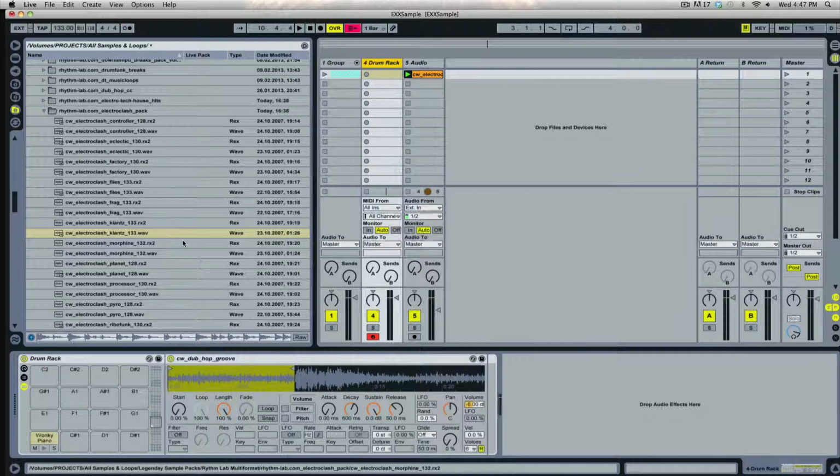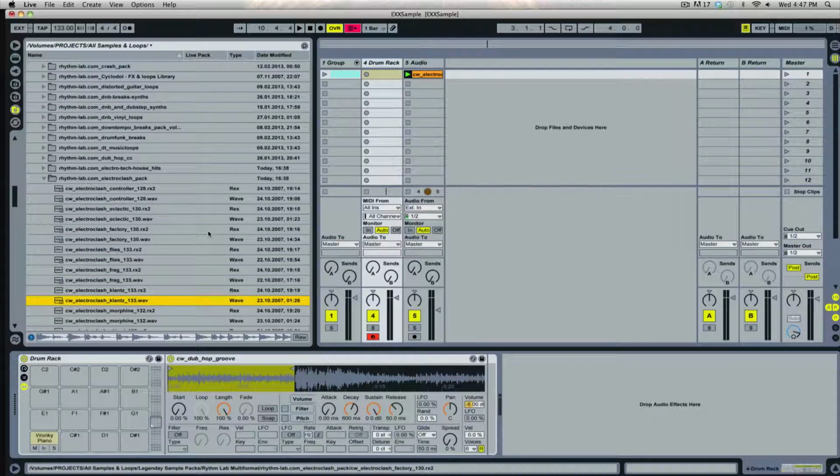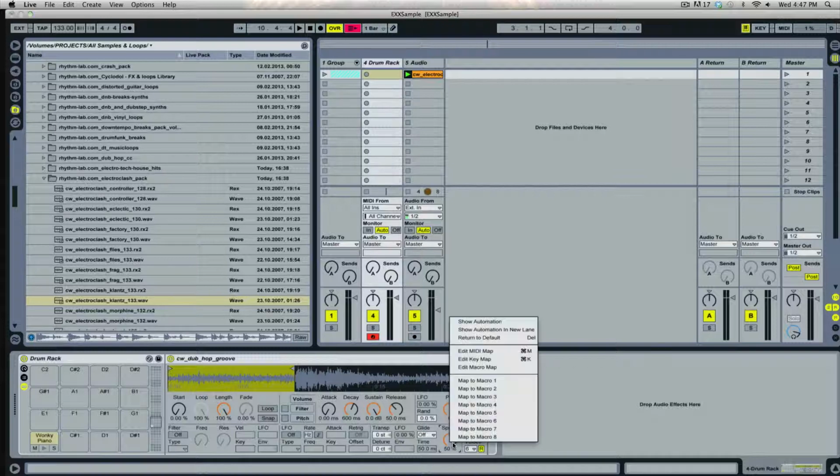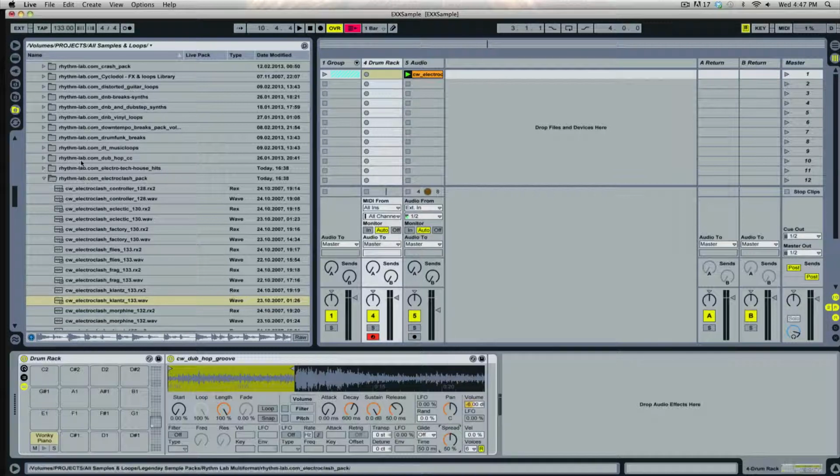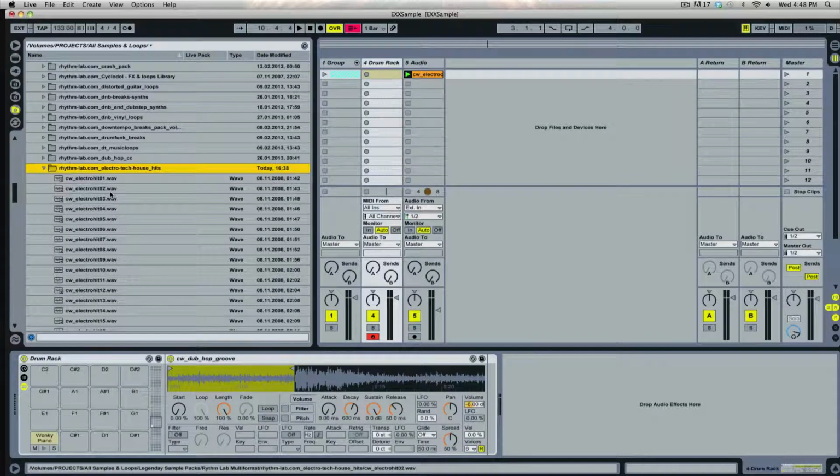And like I said before, these are all royalty free. I know I'm giving them a lot of shout outs and free advertising, but without these loops, I don't think I would be able to make the tracks that I make, considering it's such a fun little piece. They even have electro tech heads.